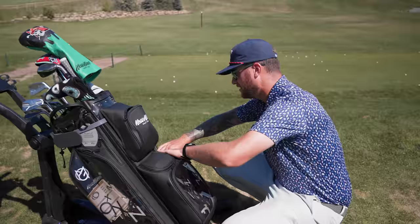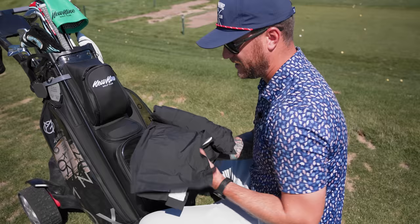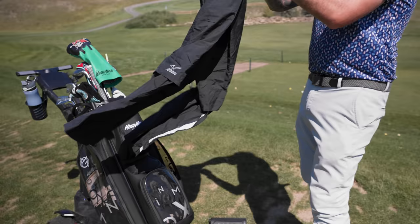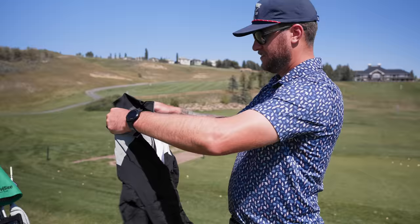Inside here, I also have rain gear. I hate having to use this. I had to use this last weekend. These are Mizuno pants. I know I bought new pants last year. I couldn't find them. I was in a pinch, had to grab whatever I could find in my closet. So these are Mizuno. They actually held up pretty good. My rain jacket is one of the best in the biz. This is Galvin Green. I'm probably gonna sweat wearing this guy.